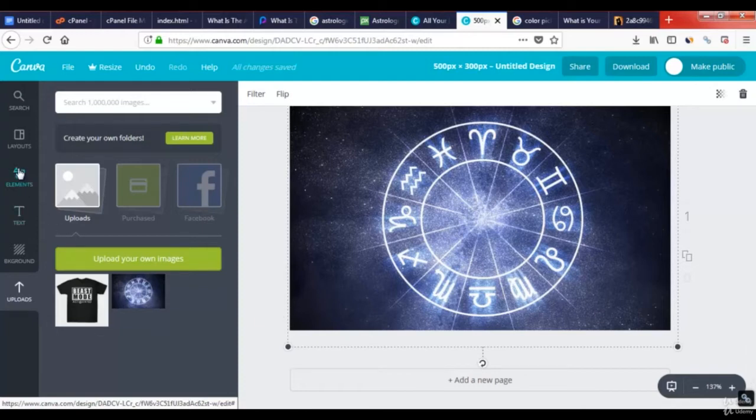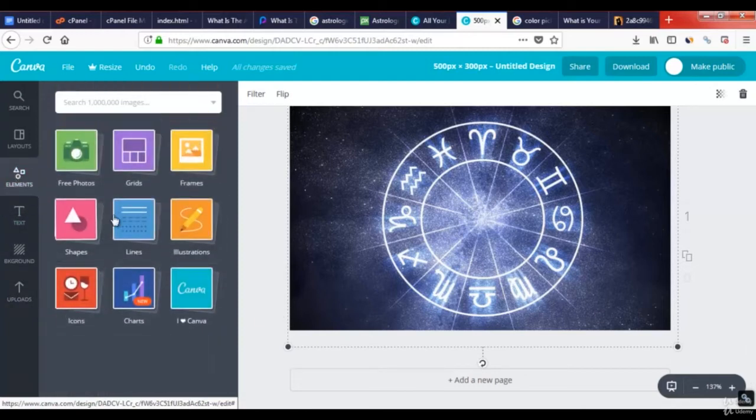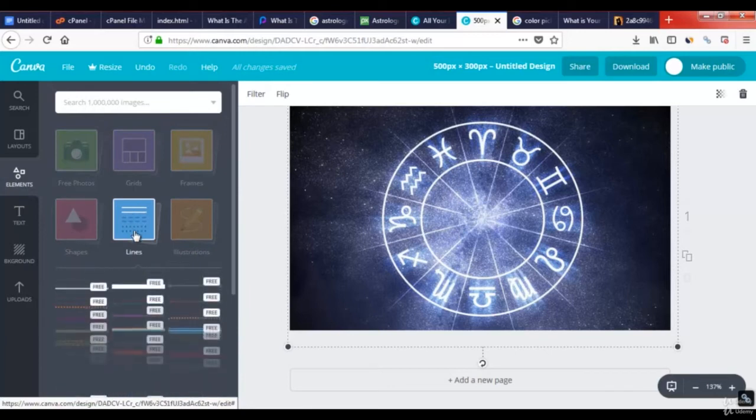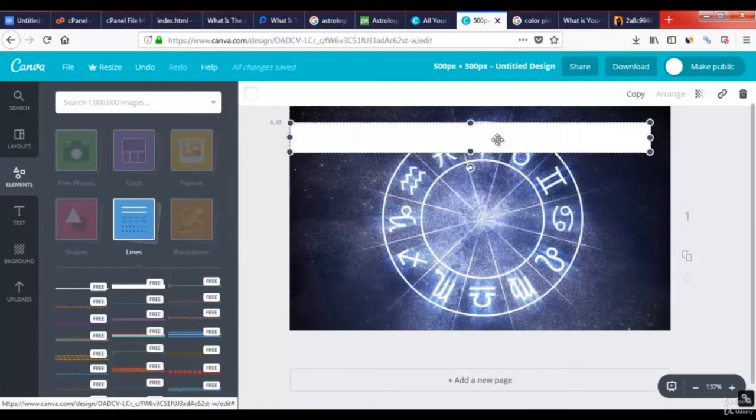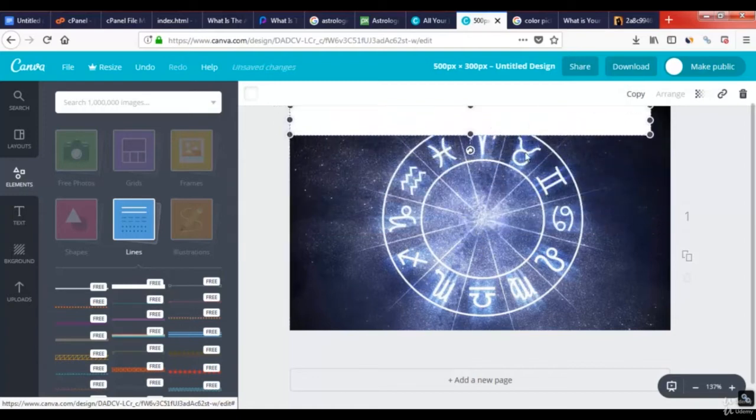Now it's time to add the banners at the top and at the bottom. Click where it says elements, then lines. Click on this one in the middle. Drag it to the top and resize it a little bit.